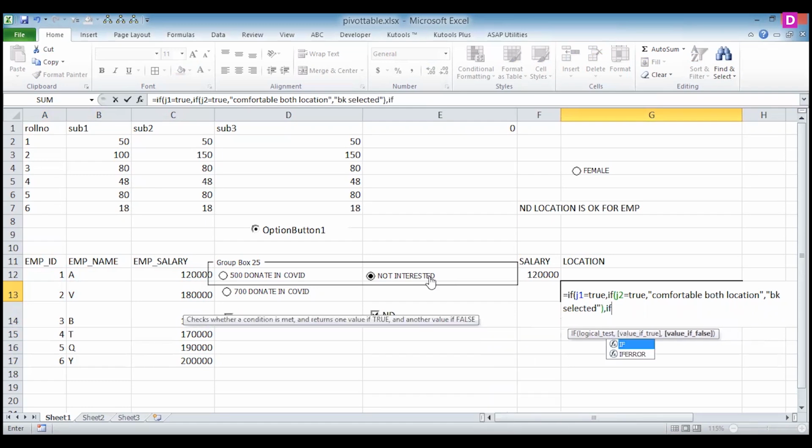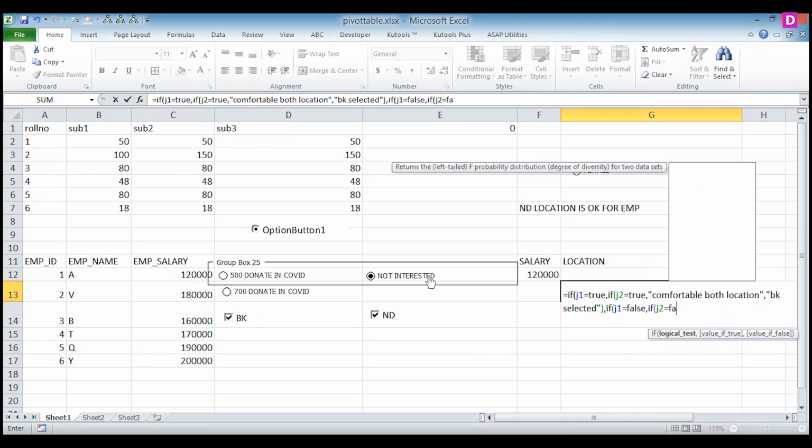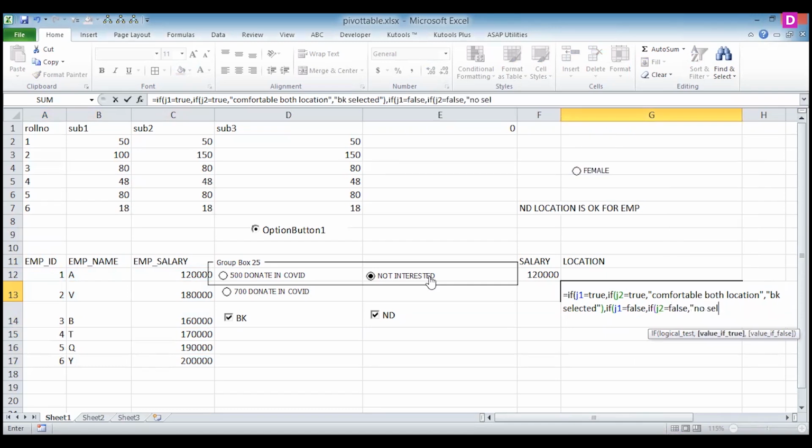In the second criteria, if J1 value equal to false, if J2 value equal to false, no selected value.